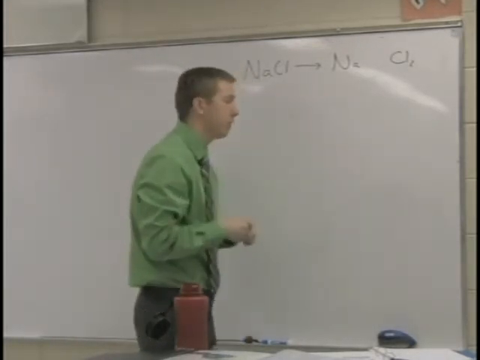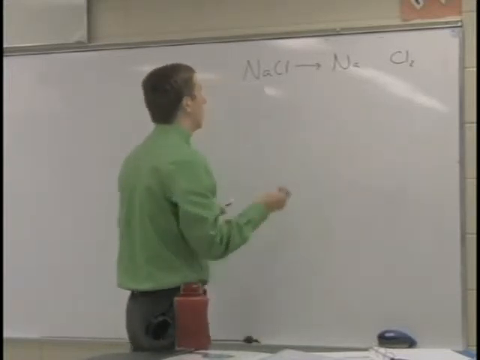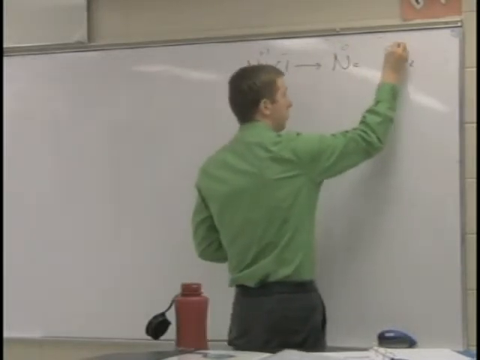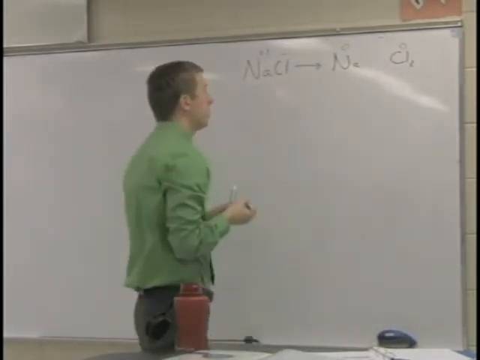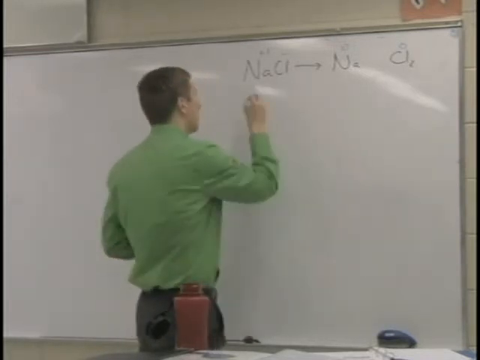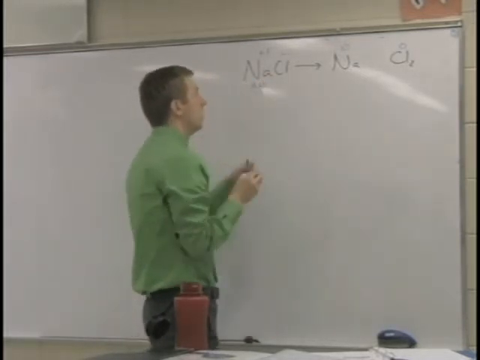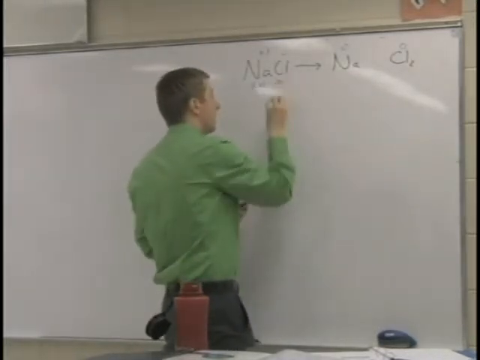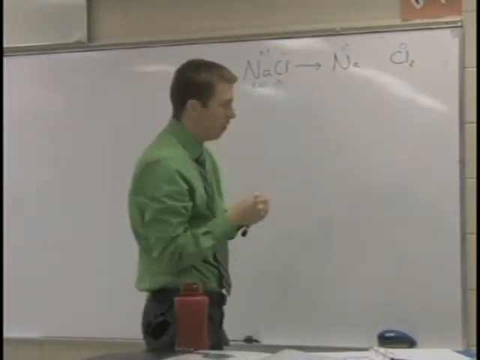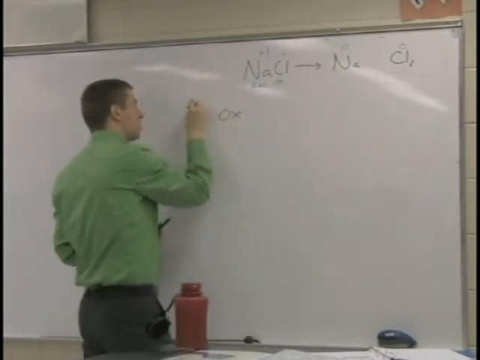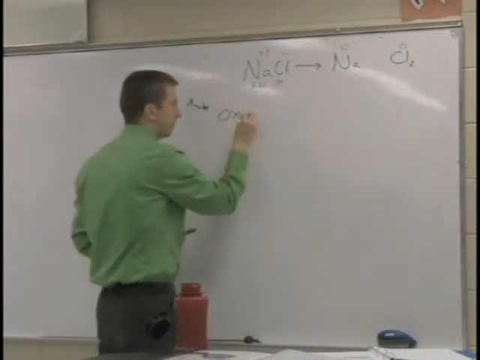A good review of redox, though, is oxidation numbers. Na starts as a +1, Cl starts as a -1. These are both 0. So +1 to 0 means it must have gained an electron. Gained electron, this is reduced. Cl going from a negative to a 0 means it lost electrons. It is oxidized. So now I'm going to write my oxidation equation first, which, recall, oxidation occurs at the anode.